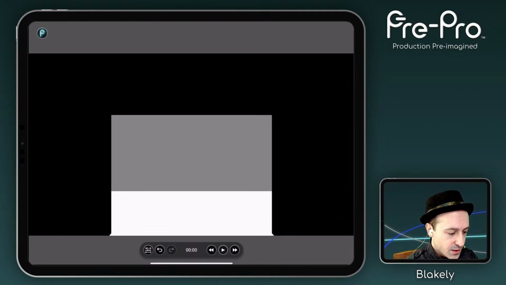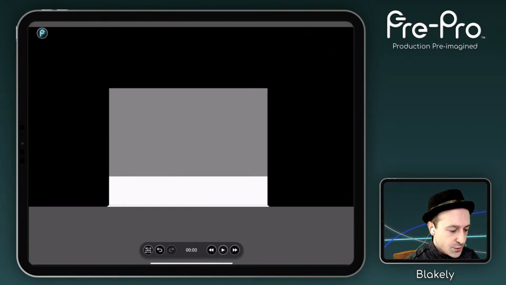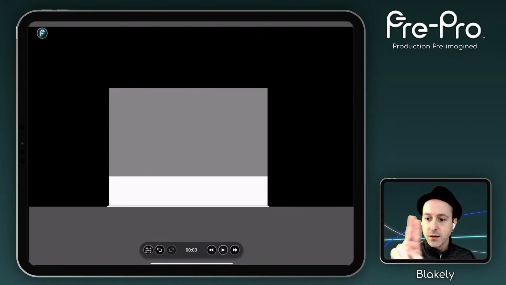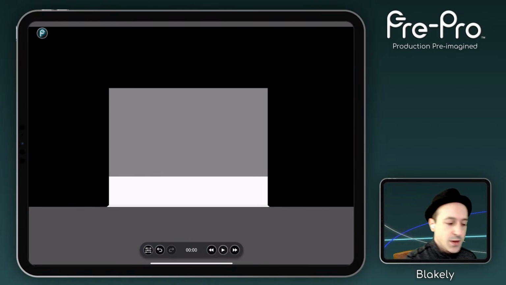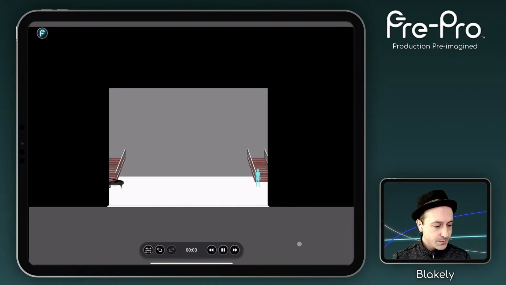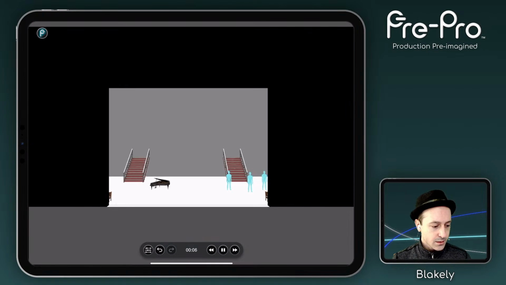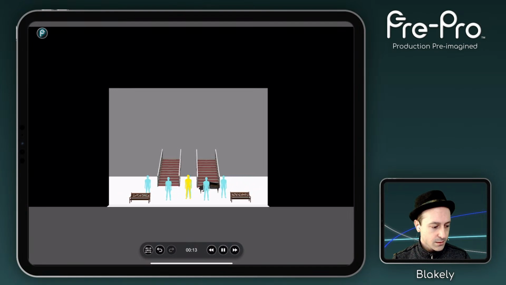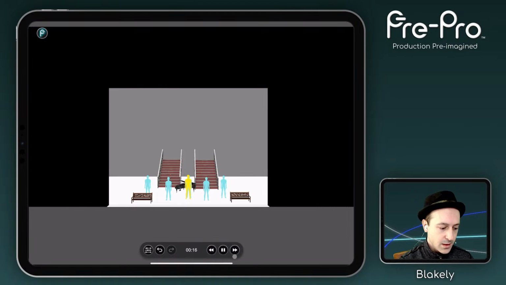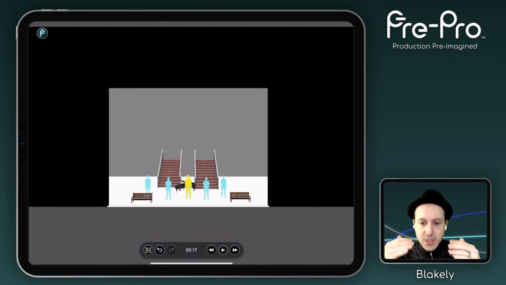Just going to pinch to zoom here. 2 fingers together, dragging, allows me to strafe my perspective on the same plane. And then 1 finger allows me to rotate. But I think this view looks good. I'm going to go ahead and play back. And you'll see, just like that, we've already got 17 seconds of staging with scenic elements as well as performers. And we would just keep layering on from there.